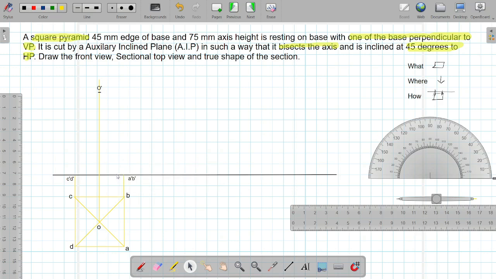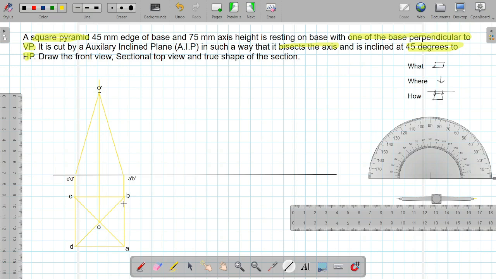Now, because it is a pyramid, each and every edge will be connected to the apex, that is O. So I will connect these points from O to CD, similarly from O to AB. So this basically completes the front view and the top view of a square pyramid.